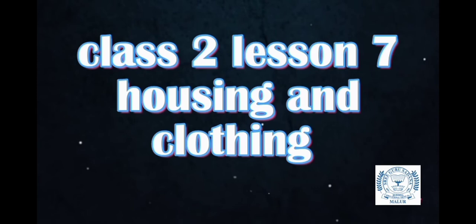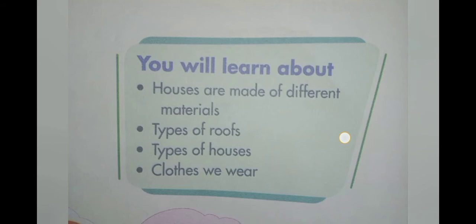So, here we are going to learn lesson 7, that is housing and clothing. Children, how important are housing and clothing for us? We need a house to live in, we need a shelter, right? As well as we need clothes to cover our body, right? Even the house protects us and the clothes protect us, right, children? So, our lesson is housing and clothing.